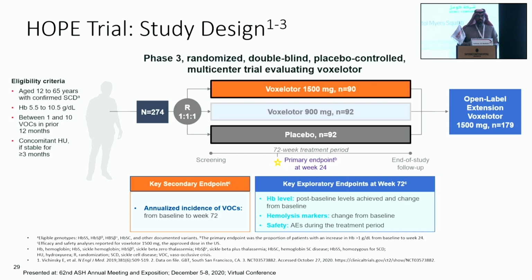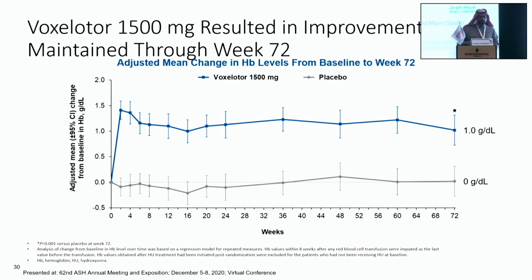I think the rationale, for either Voxelotor or other new medications that target increased hemoglobin, is based on a meta-analysis that showed patients who have low hemoglobin, which means brisk hemolysis, tend to have a higher prevalence of complications like pulmonary hypertension, leg ulcers, nephropathy, and other complications. It wasn't powered enough to detect an effect on vaso-occlusive crisis prevention. As you see, the drug binds to the alpha chain of hemoglobin S, and that is the way it interrupts polymerization of hemoglobin S.